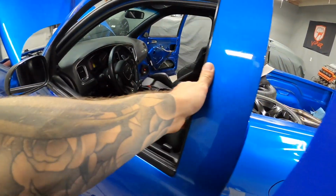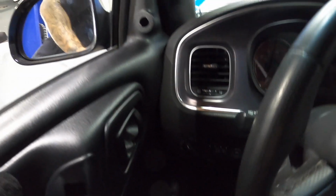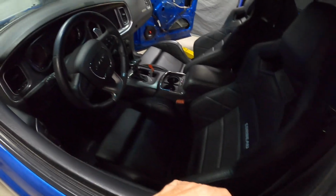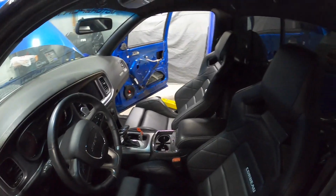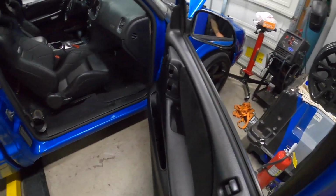Everything's good. And I still have to put the screws and stuff in, but yeah, you guys can see, comes in through here, clears nicely. Like I said, I just have to put a couple of screws that hold the panel in, but that's how she looks. So pretty happy with that. Let's throw the other one on. And here's this side, you guys. So again, it looks pretty good.